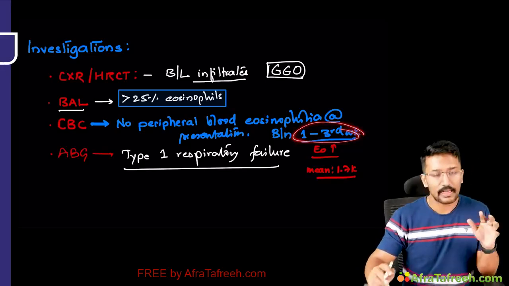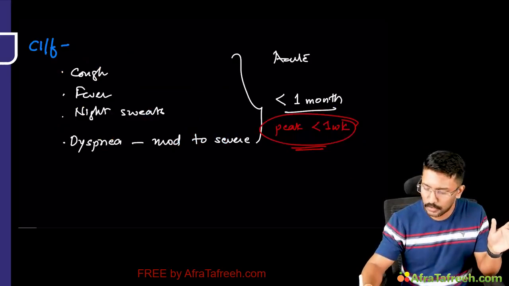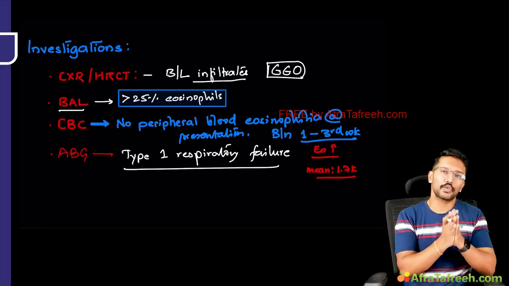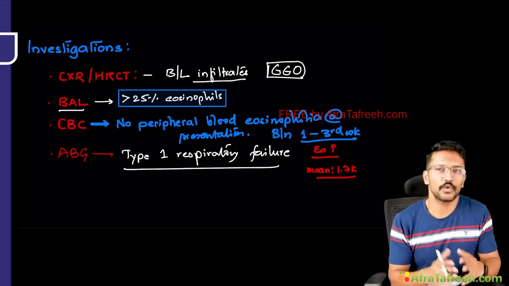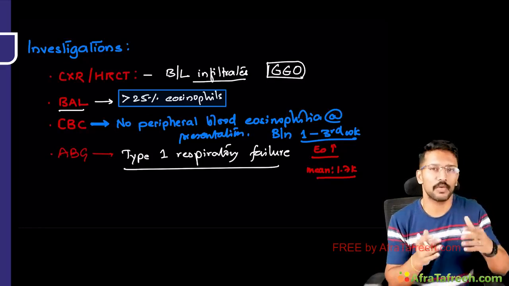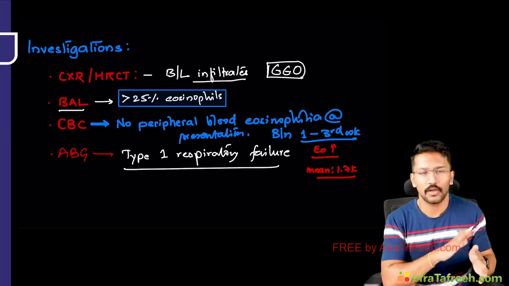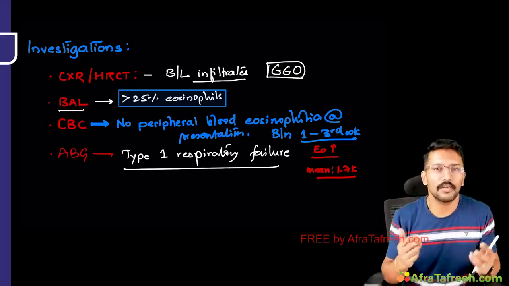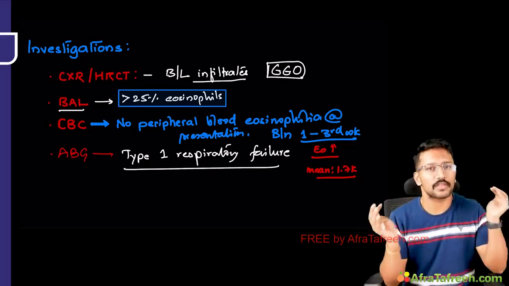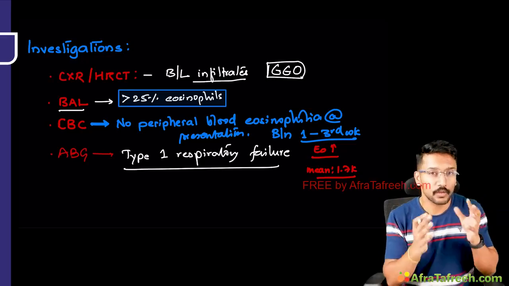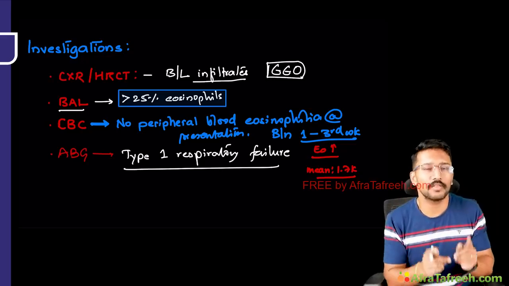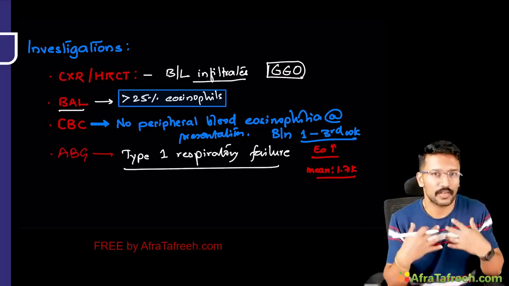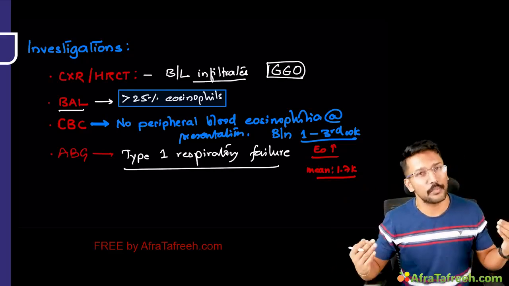Okay, so at the time of presentation, as I've already told you, the majority of patients present within 1 week of the onset of symptoms. So when they present to us, if you do the CBC, their peripheral eosinophil count will be normal. So you can simply relate to the condition like this. Probably the patient started smoking recently. We don't know the pathophysiology, but we can assume that the substances in the smoke triggered an allergic response in the lung, and there was intense eosinophilic inflammation produced. Now the eosinophils, which are primarily present in the lung, will start spilling over to systemic circulation later. That's how you can remember it. It starts with the lungs, then eosinophils appear in the peripheral circulation.